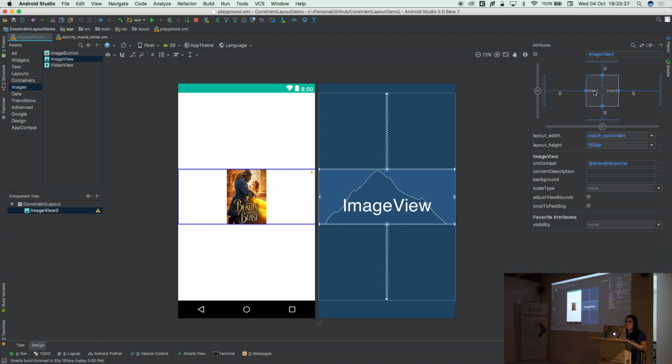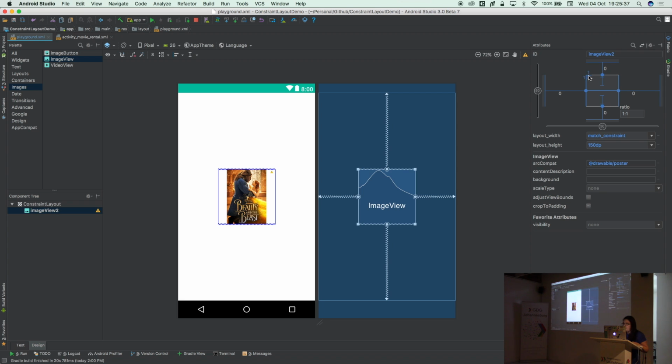So now at the moment it's stretching to the whole view because I've got 2 constraints on each side. But what I actually want is this view to be a certain ratio. So I want it to be a 4:3 or a 3:2. So what I would do is just click on this little item in the corner here, this little triangular thing. It's very difficult to see. But basically what this allows you to do is then create a ratio constraint on this. So at the moment it's set to 1:1, but in this one I can set it to 3:2. No, it's 2:3. And then I have a poster size image within my view.